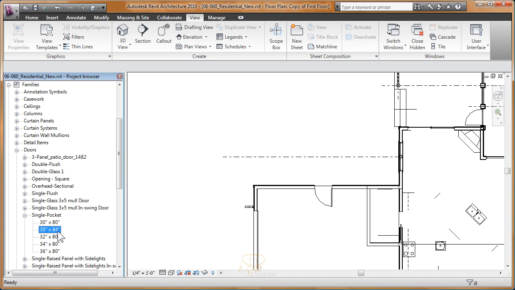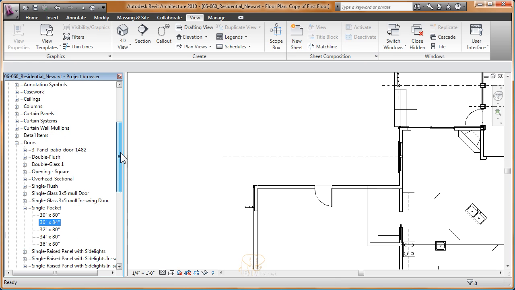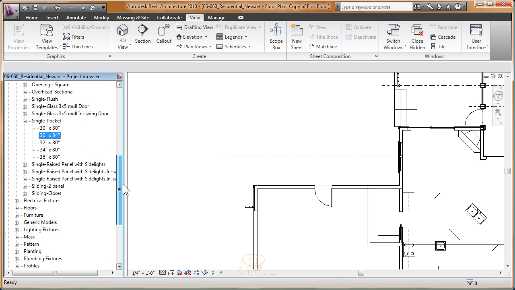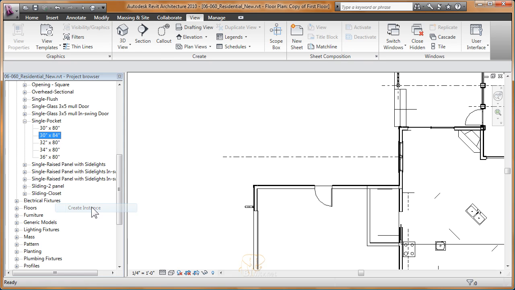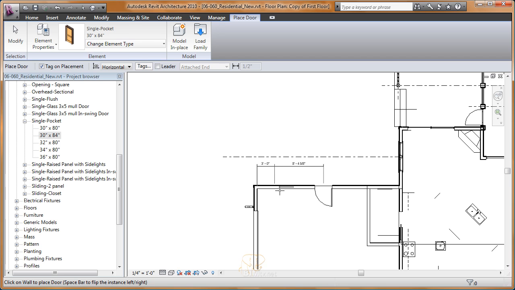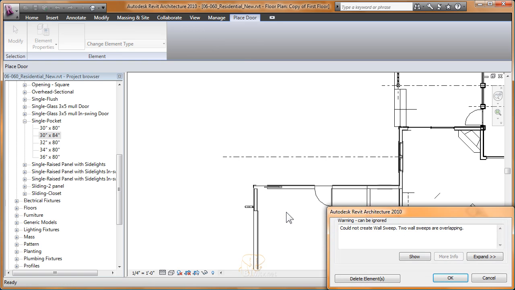If I need to create an instance of this, I can right-click and do that from here. Put in my pocket door. Or I can merely drag and drop it as well.